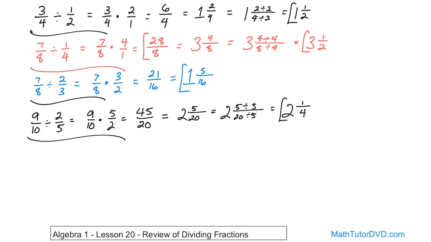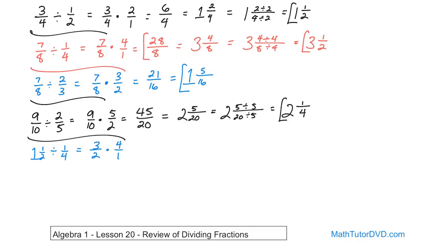We'll just do a couple of additional ones here. What if we had something a little different, 1 1/2, so we have a mixed number, divided by 1/4. How do you think you handle that? So this is a fraction just like any other fraction. It's just a mixed number, so you have a whole part and a fractional part. My recommendation is to take any mixed numbers you see and convert them to improper fractions. So what you have here is 2 times 1 is 2, plus 1 is 3, so this would be 3. The denominator, which is 2, just comes along for the ride. It doesn't get changed. And then this division sign changes to multiplication, and the 1/4 becomes 4/1.